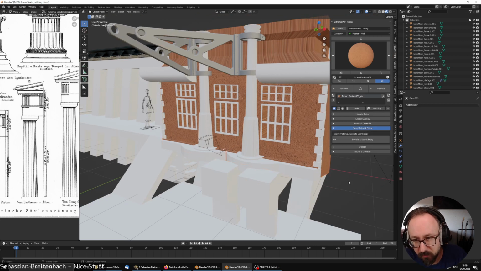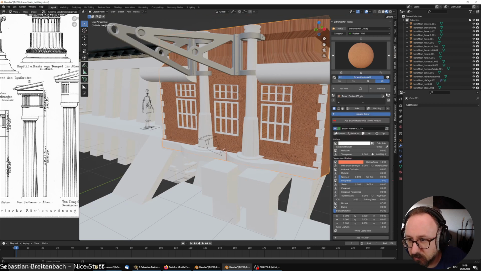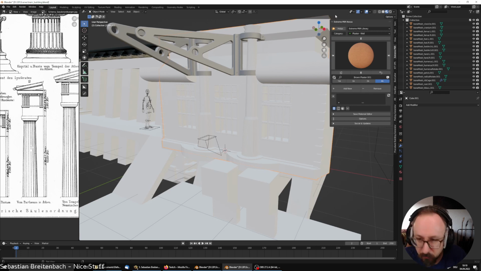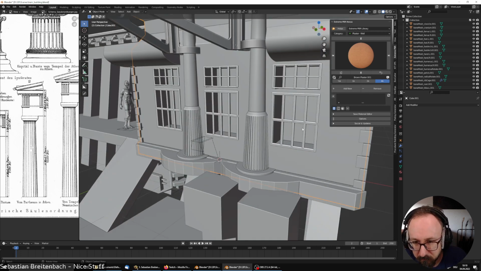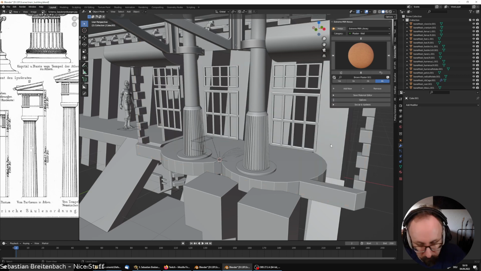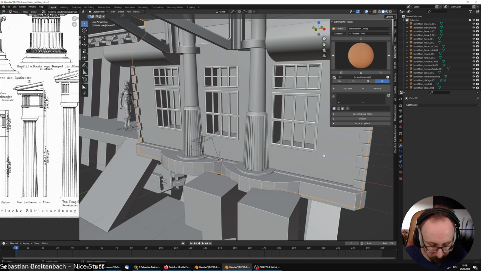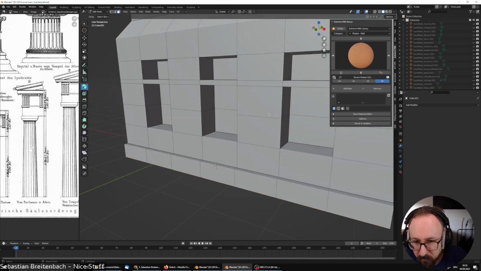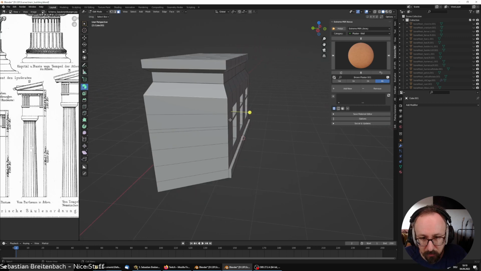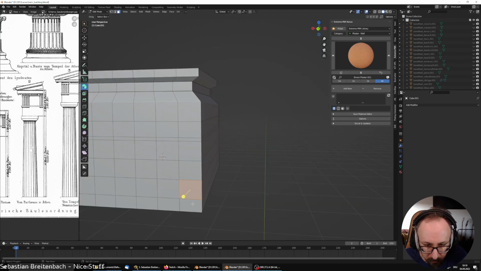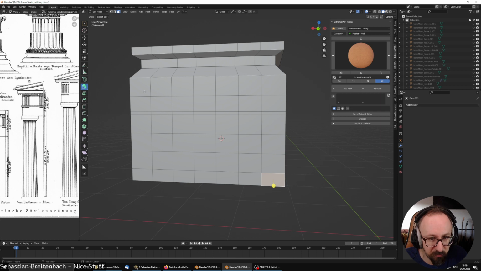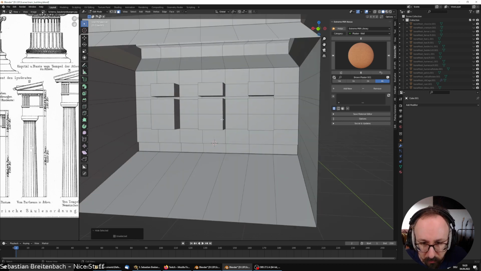But before we do that, actually we can't do that now. I do like the material, but we have to fix the background here first. That means I have to hide everything except this object. And I need to come into here. I think I can hide these faces too. Okay, and then we're gonna hide that.